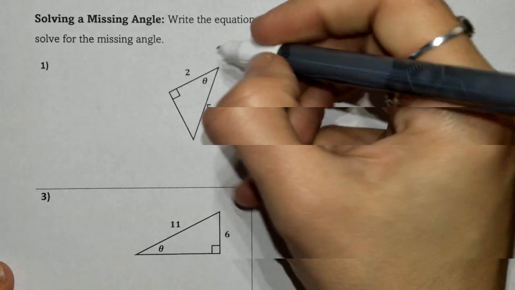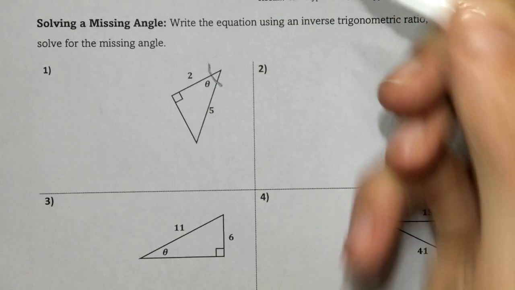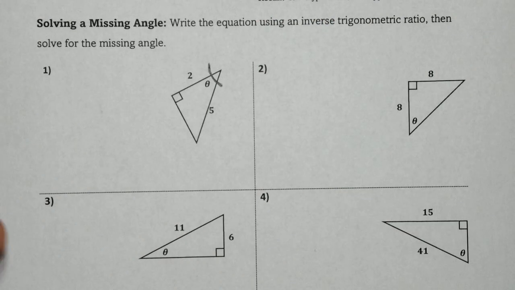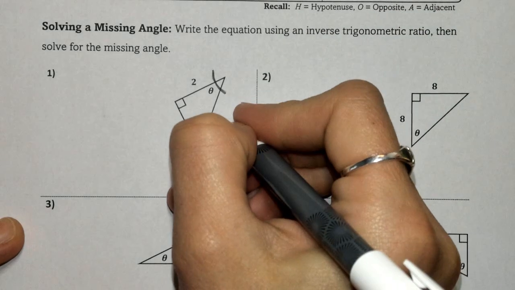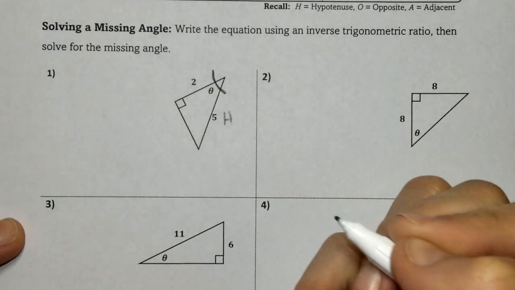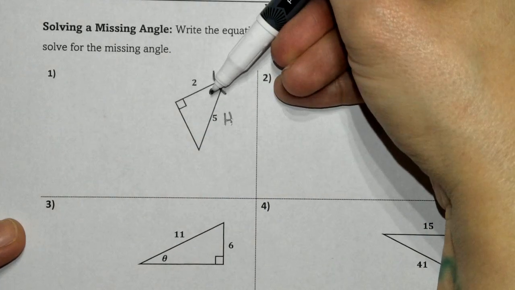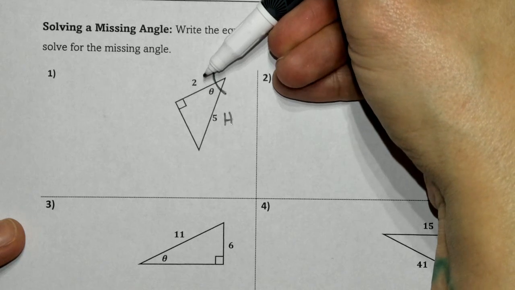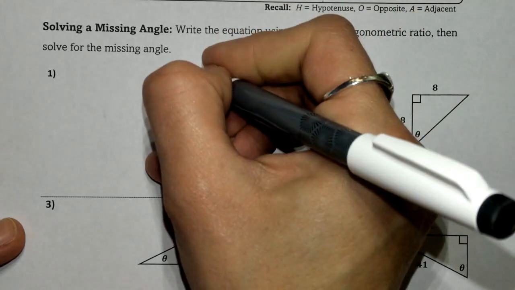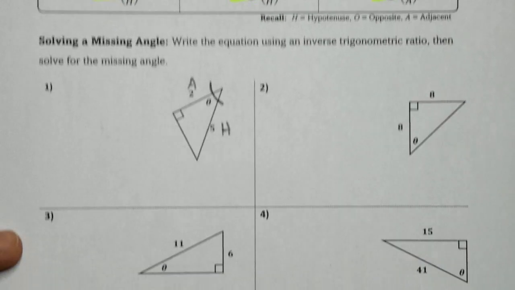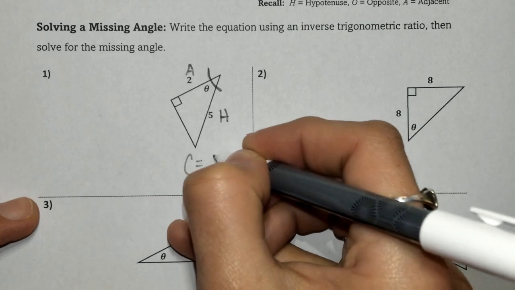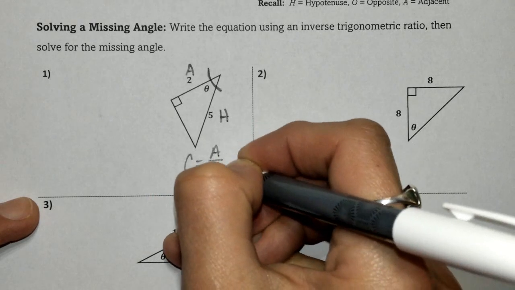Finding our reference angle where theta is, right here. In my last video, when I tell my students, I always like to look across and see if I'm using my hypotenuse first, okay? And I am, so here's my H. And then sitting at theta, I'm going to notice that the 2 is adjacent, right next to. So here's my A. So A and H is going to be your cosine. So I just go ahead and start it off like this.